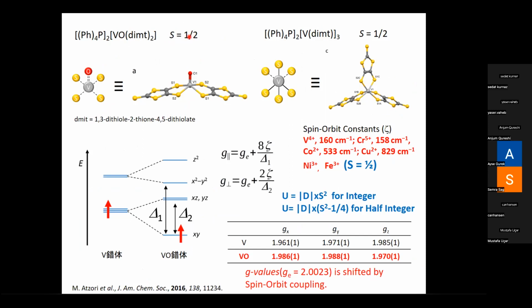As I told you, the most investigated compound is vanadium. This has spin 1/2, and coordinated vanadium also has spin 1/2. So a spin 1/2 system is a very good candidate for a molecular spin qubit. Other examples are chromium 5, cobalt 2+ low spin, copper 2, nickel 3 low spin, or iron 3 low spin. All have spin 1/2. This is not a single-molecule magnet; this is a molecular-based magnet. I focus on all these spin 1/2 systems.